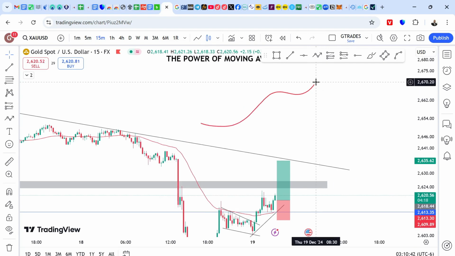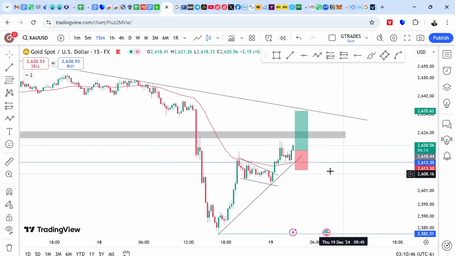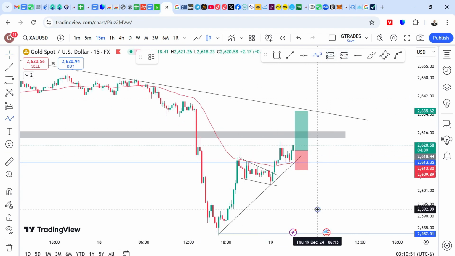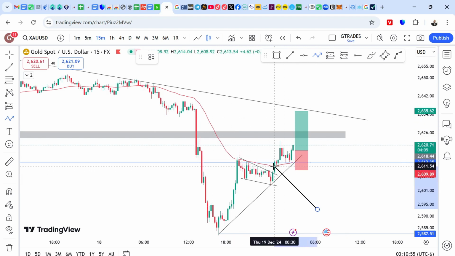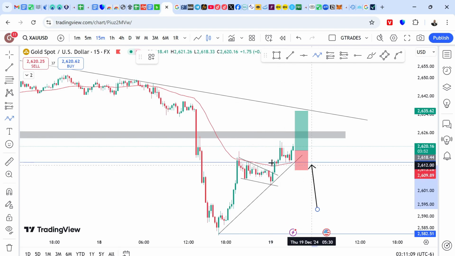So how do you use it to take a trade? Like I said, moving average can serve as a support and as a resistance. When you see price on top of the moving average, it's serving as a support. When you see price below the moving average, it serves as a resistance. And one of the ways that I use it to take a trade is that if I find price on a very strong support, then I'm okay to go in for my buy.